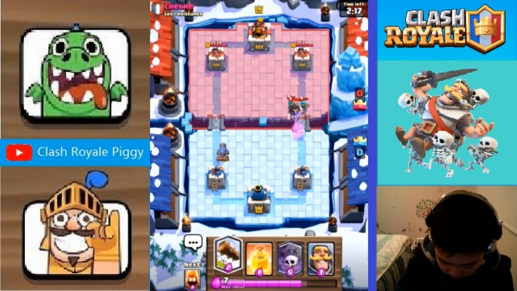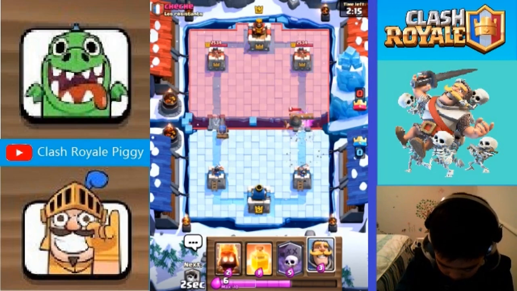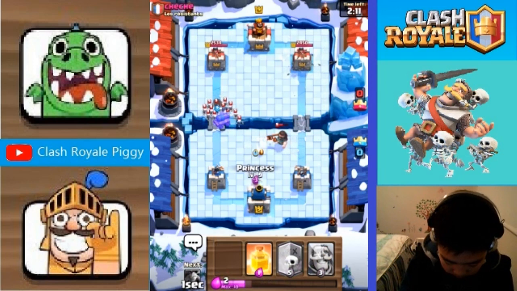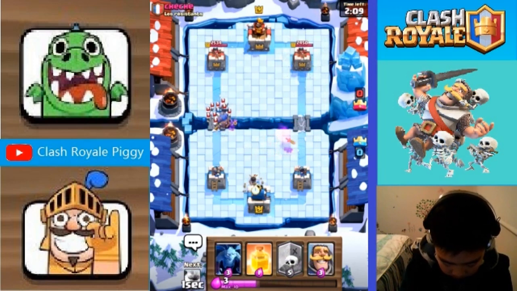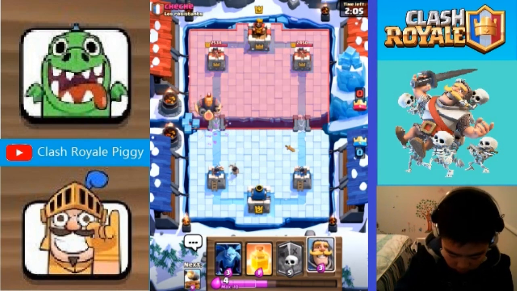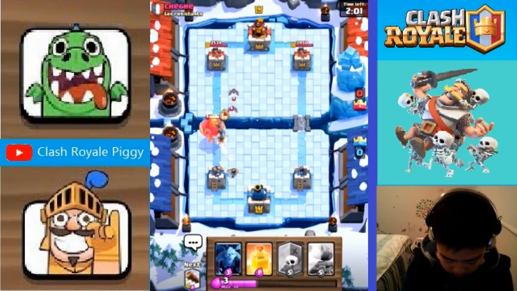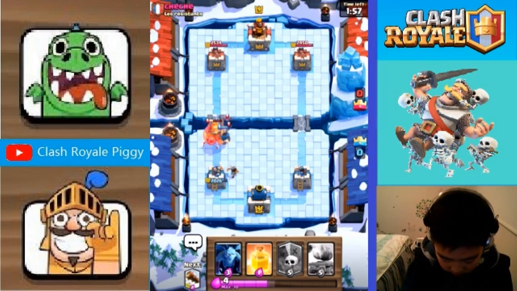Ooh! Princess? No, it does not. Oh, by the way, I don't want to spin off. Spinner army does destroy everything. I'm gonna spend a night on the basketball board because it's just too much elixir.